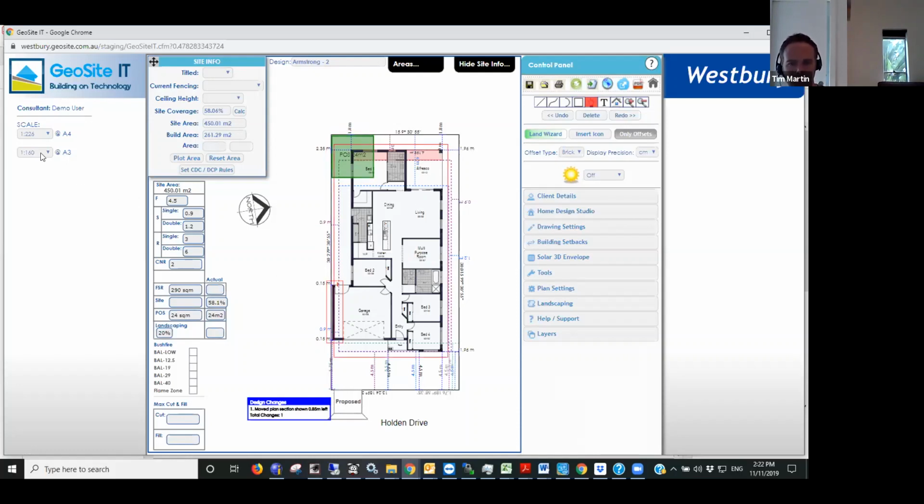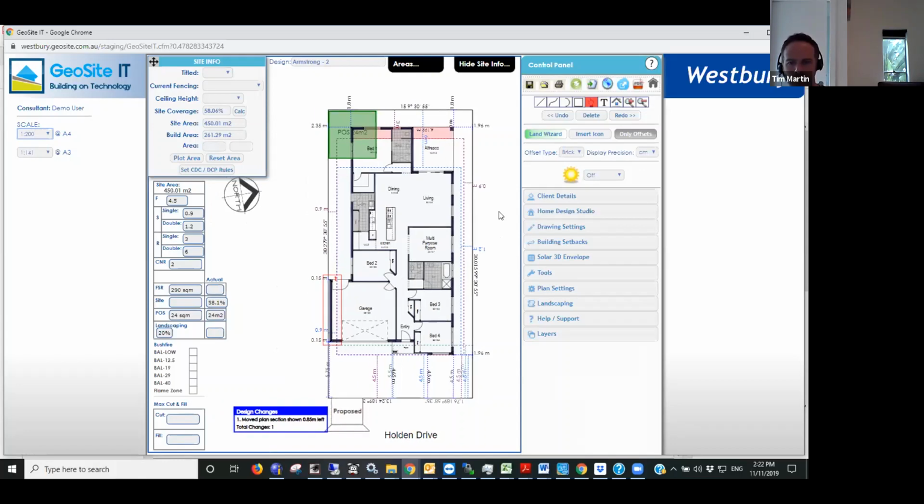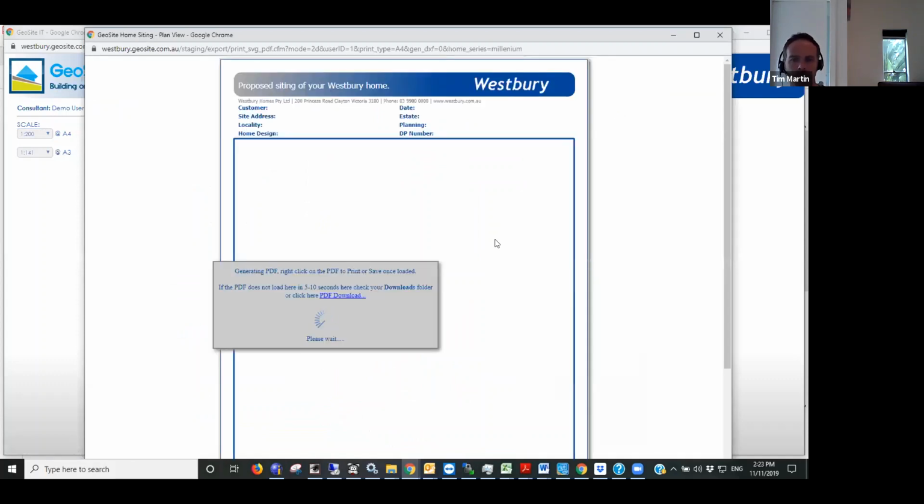If I change the scale on the side here, I can go to an A3 size, or I can go to an A4 size at 1 to 200, for example. It'll then scale it to that and just recenter it a bit. And then we can go to our print icon and print it. So that's the A4 template.